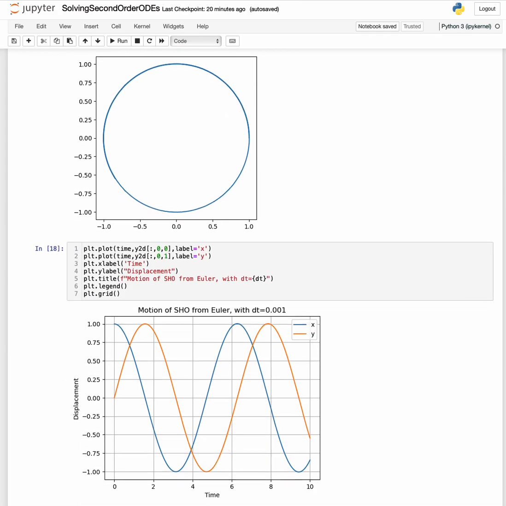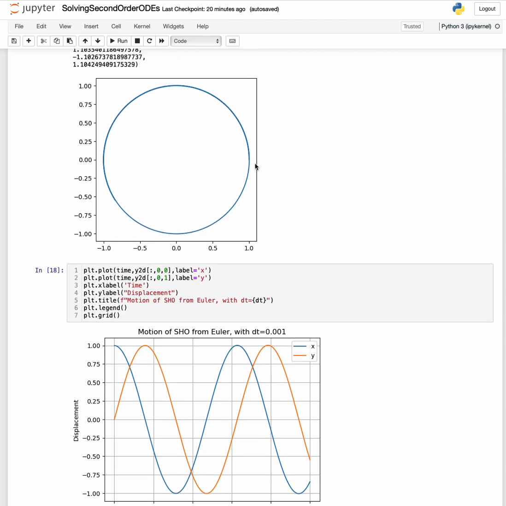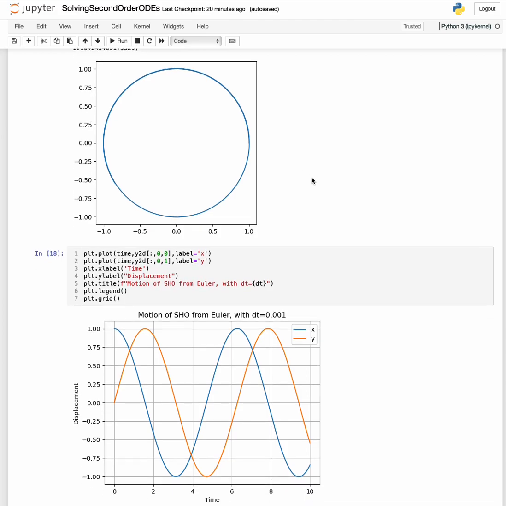Okay, so now we can see that x starts at the maximum point where y starts at 0, and then they carry on. And this very characteristic sinusoidal motion, but with a pi over 2 phase difference between x and y, is absolutely standard for circular motion. You will notice if you look closely at this motion that you can actually start to see the deviation away from perfectly circular, even for a time step of 0.001. And that shows you why the Euler approach is perhaps a little dangerous to use.